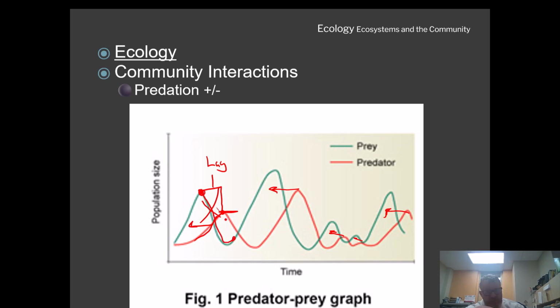Now that there's less food, predators are going to go down. Now that there are fewer predators, the prey is going to go up. But now there's a whole bunch of food. All the predators are living. Yay, well, too many predators, they go down. Once again, not enough food, so they've got to go down too. So it's just this constant undulation over and over again. And this is a predator-prey graph. They look very similar to each other, but there's this lag period where the predator usually catches up and their populations grow after the prey populations grow.